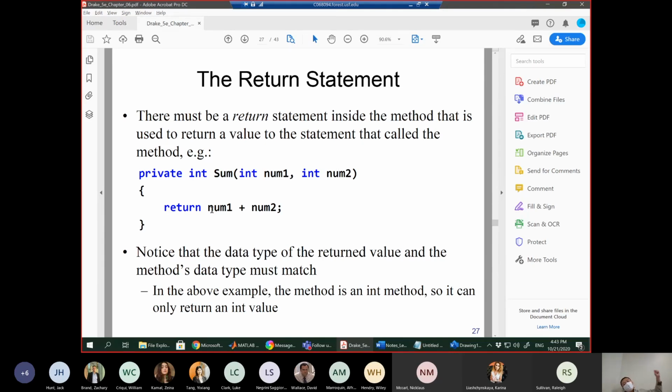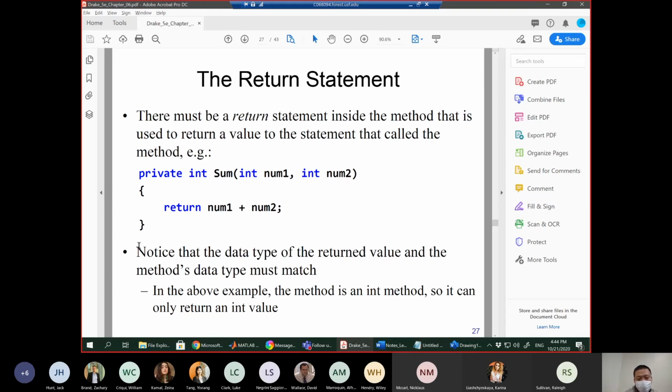So we need a statement to tell the method what the returned value is. If you don't have that statement, C# will give you an error telling you a return value is missing. You have to tell C# what will be the returned value.